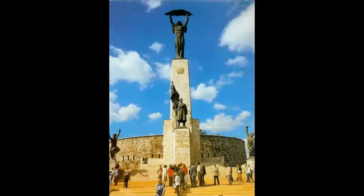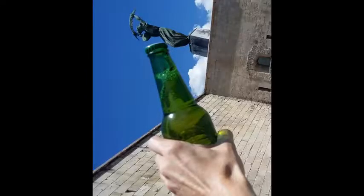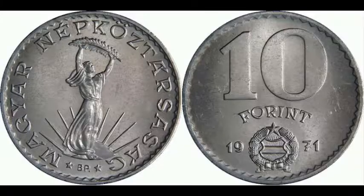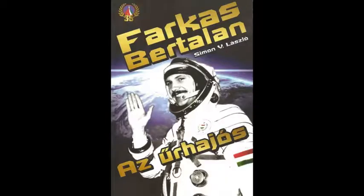After the defeat of the revolt, the destroyed statues were replaced by new ones. In the 1980s people rallied at the monument; it decorated the back of the 10-forint coin, and a model of the statue was even taken on a space flight by the very first Hungarian cosmonaut, Bertalan Farkas.